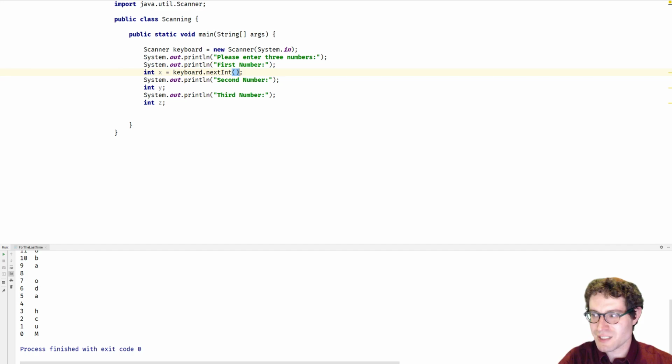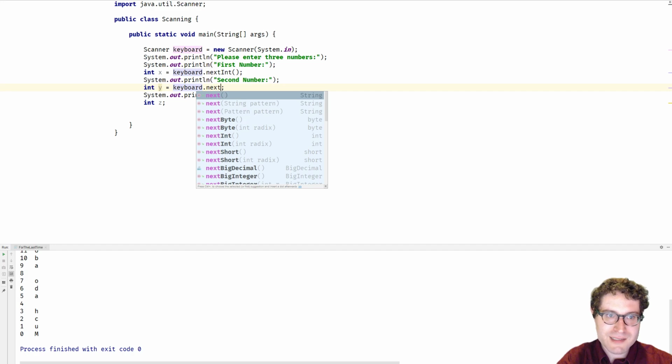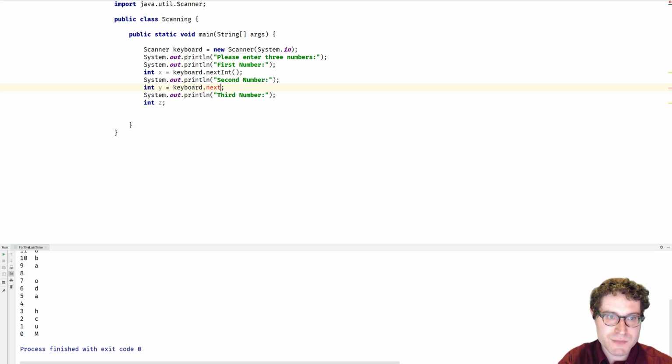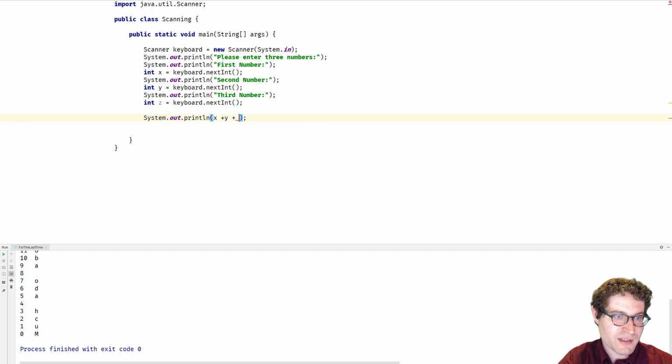And this is pretty much the only time you're going to see me using nextInt, because as you'll see, I use nextLine almost all the time. .nextInt. Whoops. You know what? I really should be copying pasting here. Really save myself some time. I'll fix it in post. I won't fix it in post. All right. So, sout x plus y plus z.